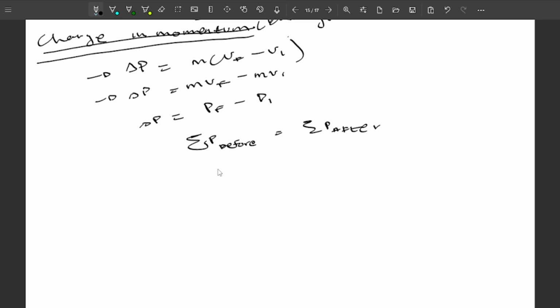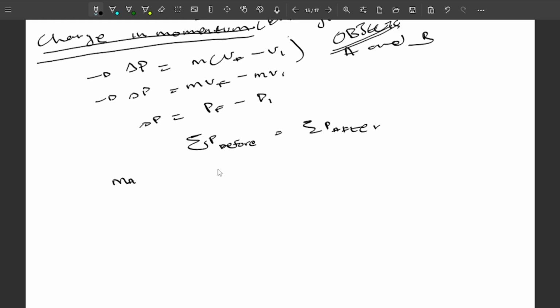We have to not forget this one. It applies when there are two objects. If there are two objects, for instance, object 1 which is A and object 2 which is B, right? Let me write here: the objects are A and B. So how am I going to calculate the momentum of these two objects?